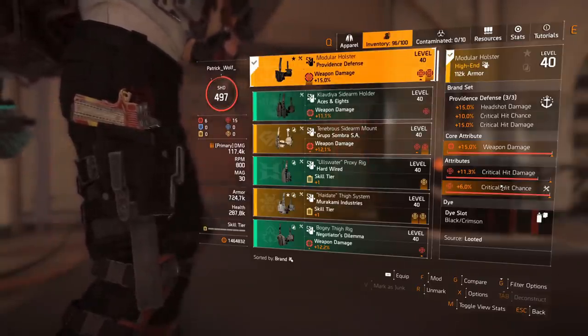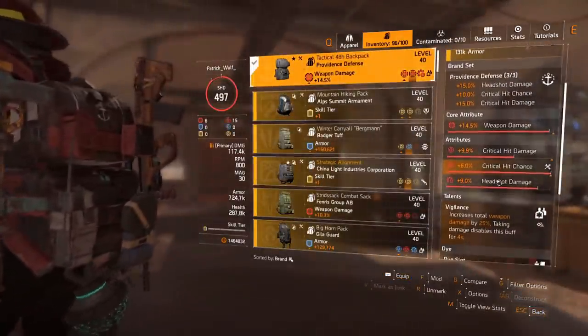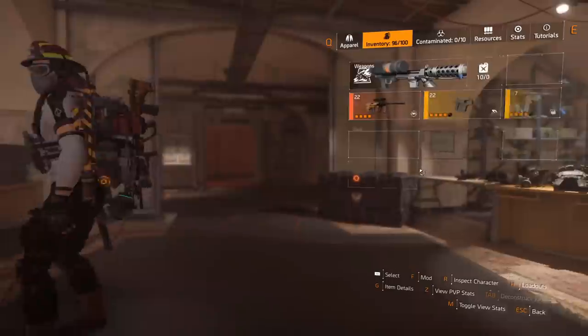Providence again, crit chance, crit damage. You can go for headshot damage if you don't meet the requirements. It's completely up to your build and what pieces you have. Another Providence. Now we're using Vigilance because it's probably the best way to get damage. You don't have to use this, but you'll be lacking in the damage department if you don't actually use this. So make sure you put the Providence.